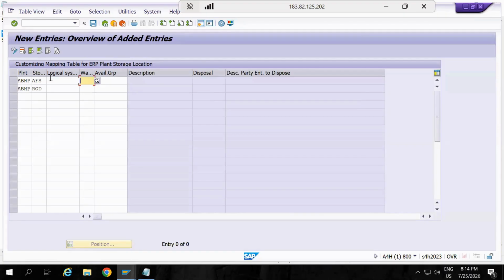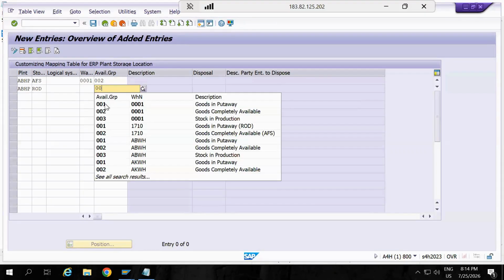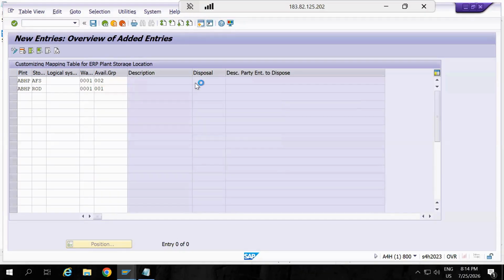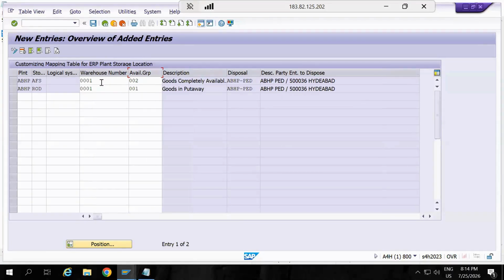Here you don't need to mention the logical system. So AFS would be 002 availability group. I'll tell you the reason behind it. ROD would be 001. Enter. Why is it taking this, is that a warehouse number? The warehouse number should be your warehouse number, ABWH.